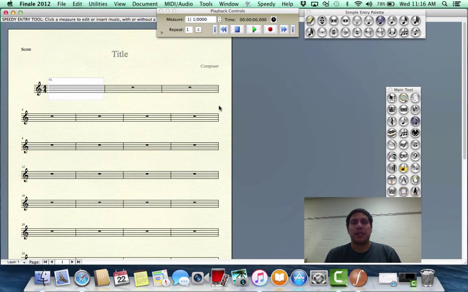Oftentimes if you ask me to build some information out, you'll probably find that I'll do it in Finale like this. This is a computer software program that we have in our keyboard lab here, if you ever want to check it out. Later in the course, you'll be doing some work on an online notation software called Noteflight, and we'll explain that when we get to it. But for right now, we're talking about duration.